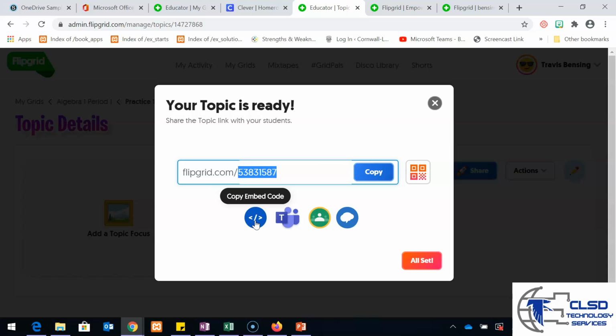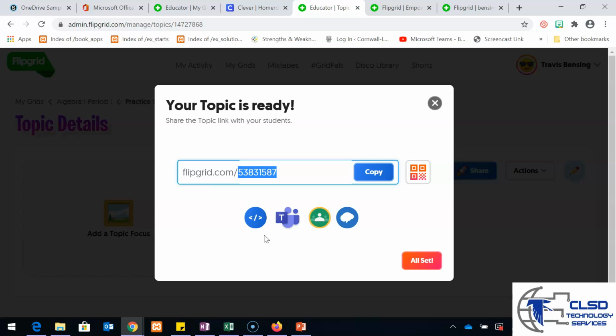What'll end up happening is the kids will get an error message that the camera does not work, and essentially the camera does not work because there's something within that embed code that just doesn't want to let the camera on their laptop work. So don't use the embed code if you want the kids to actually respond to it. You can use the embed code if you just want them to view other people's stuff. All right, so that's just something to be mindful of at the beginning.